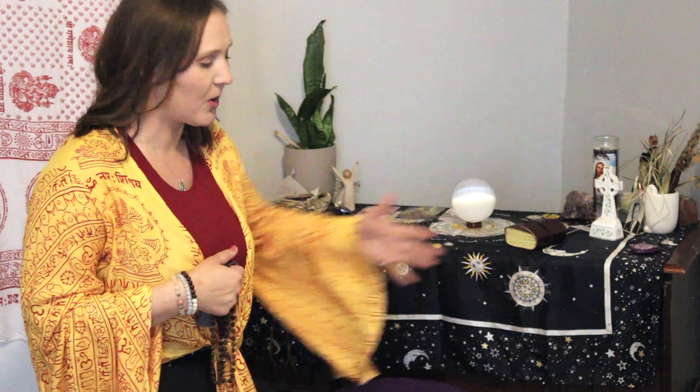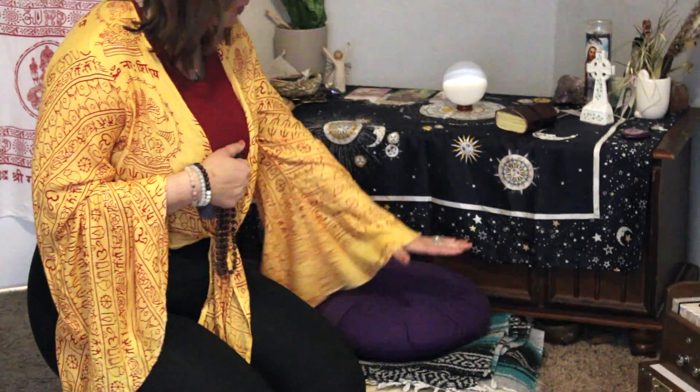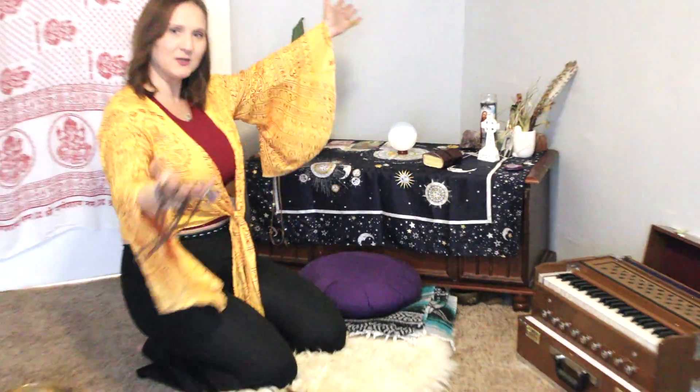These are all little things you can do at home. Finding your seat is always a good thing — I like to be propped up, so I add some blankets and a cushion, but you can use a block, pillows, blankets, books — whatever feels good to you. This is my safe experience.